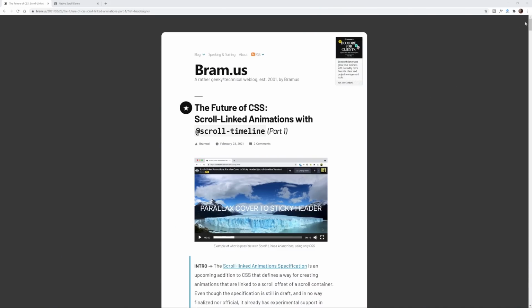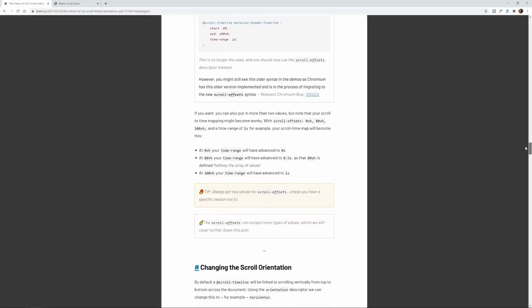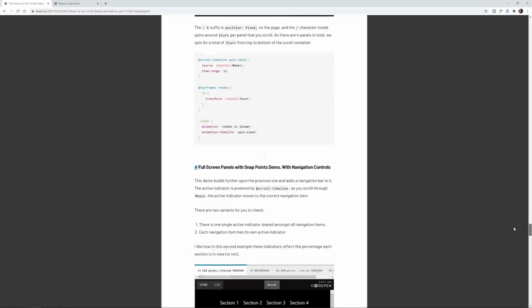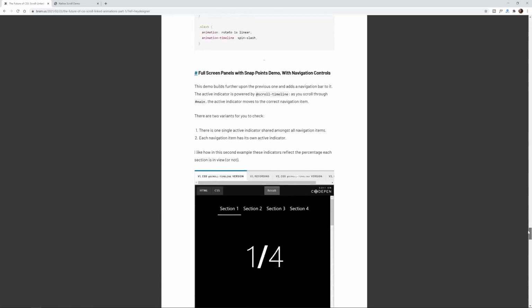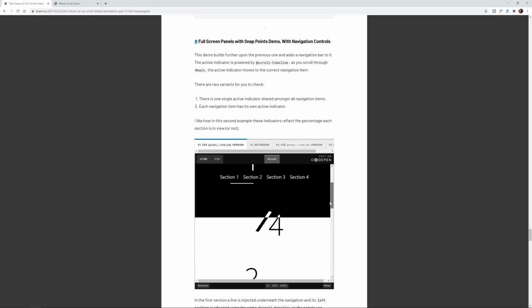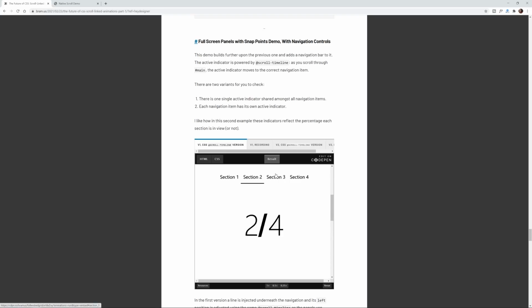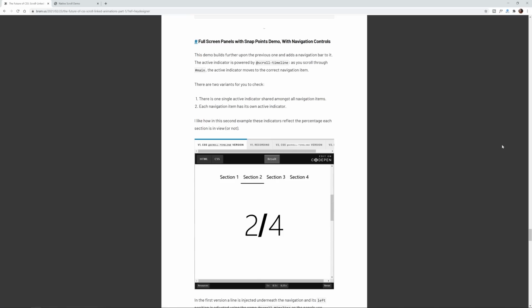All right, so I came across this really good tutorial that outlines a bunch of examples and how this all works. And so I'm just showing you one such use case right here. But I would definitely highly suggest checking this out because there's a lot of really cool things that you can do that I didn't really cover. This is all purely HTML and CSS, and there's a lot of other examples here, so definitely check out that demo.